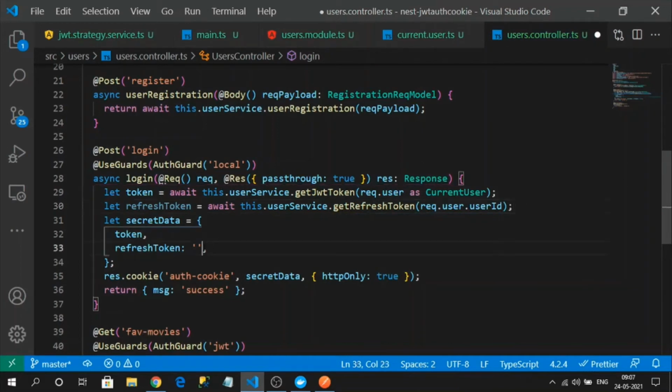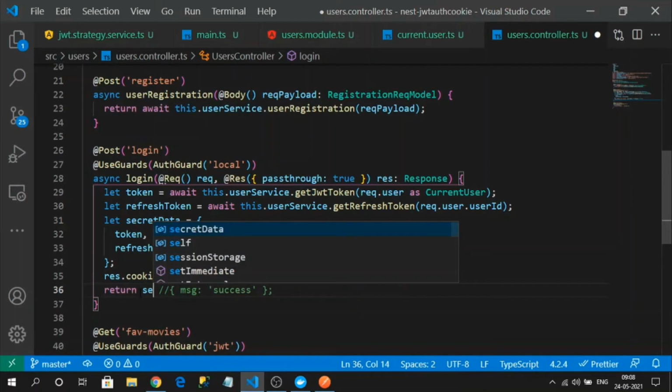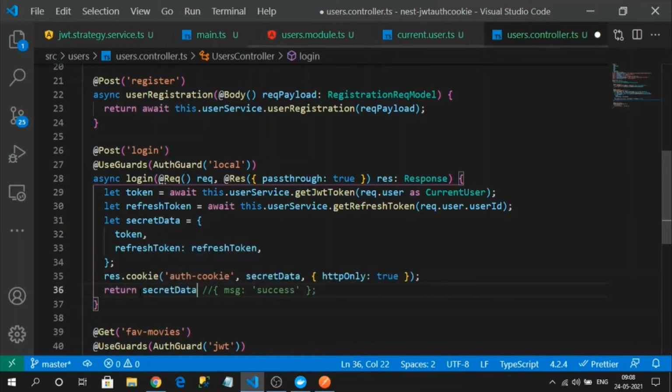Okay. And to understand the cookie is added with the refresh token, for time being, to show some result, I am returning the secret data as a response. Okay. So let's run our application.